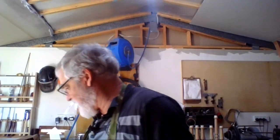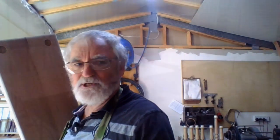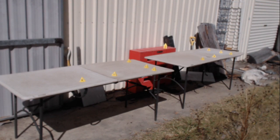All right, I'm going outside to do some spraying. I don't know what the sound's going to be like out there, but we'll go out and we'll spray some of these tops or bottoms. So I'm going out to spray paint this, which is, there you go.